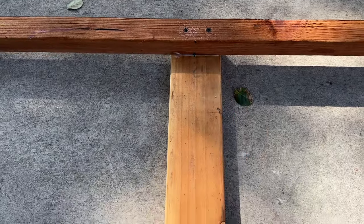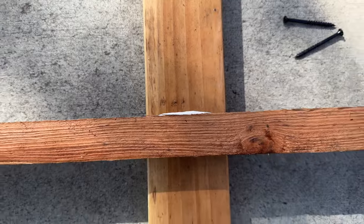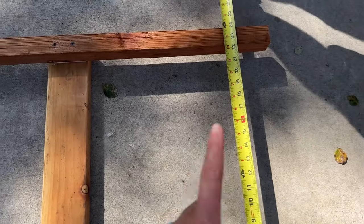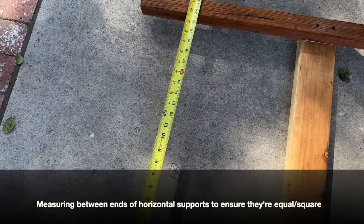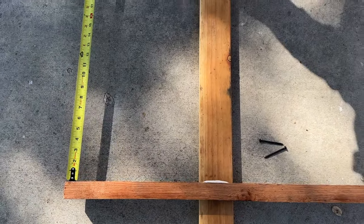After we screw in the top one and we come down, we're repeating the same process. I already put the glue in the bottom one, but before we screw it, we are just making sure that the distance between kind of the outside wings of each end are the same on both sides, just so that we know we have this guy set square across the middle of the 2x4.